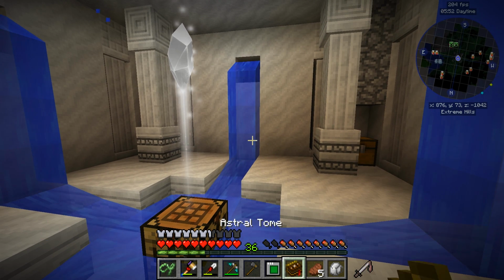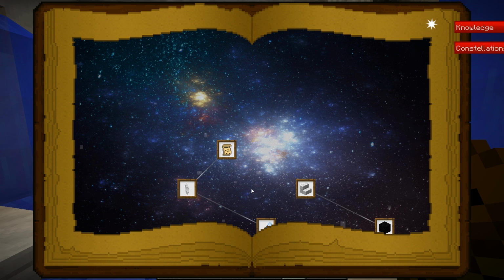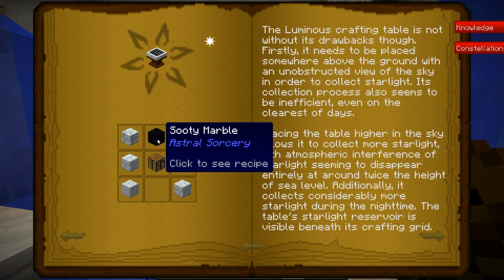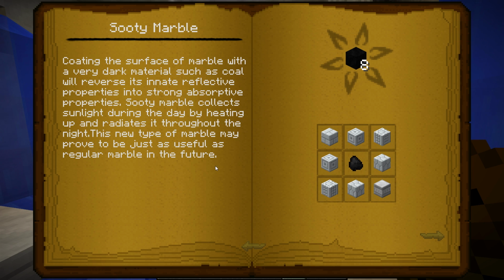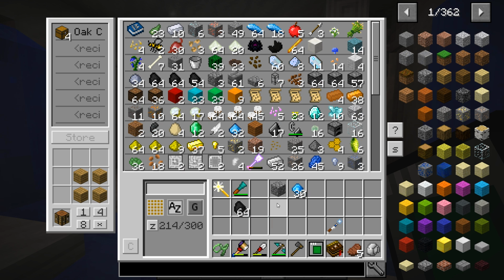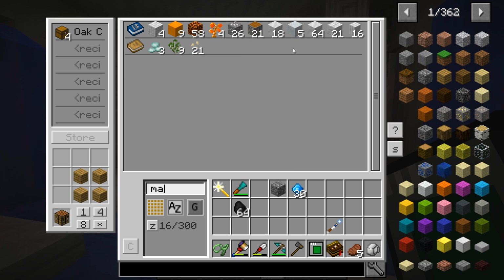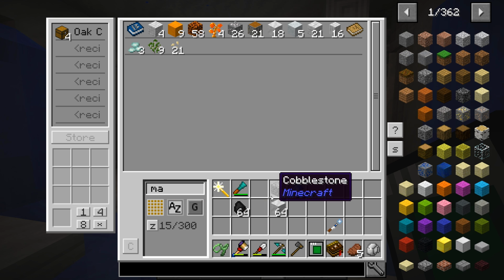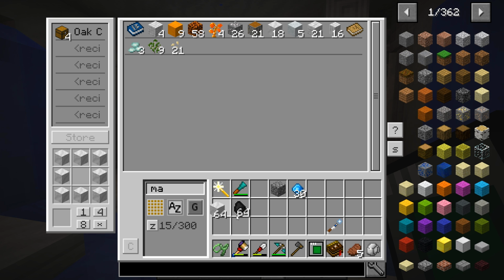Now, we are also going to need something else. We're also going to need to make a luminous crafting table. This requires sooty marble, which is just regular marble surrounded by coal. So let's go ahead and grab some coal and some marble. I think we have some marble laying around. Did happen to grab some. There it is. We'll take regular marble and surround it and give it some coal. And that'll make sooty marble.